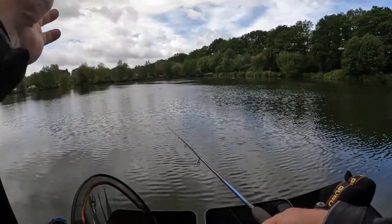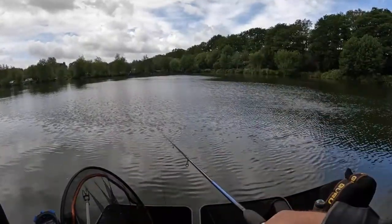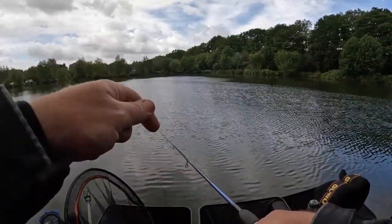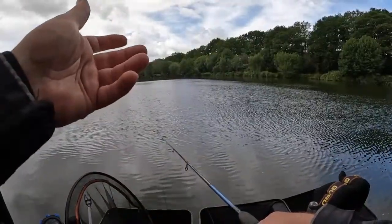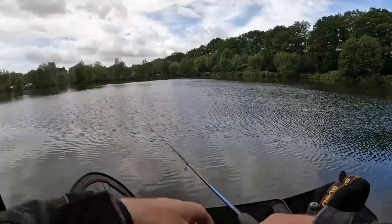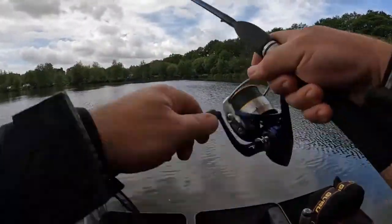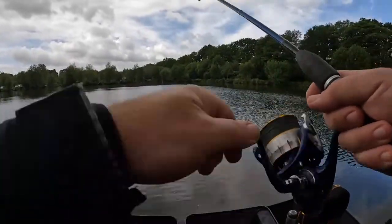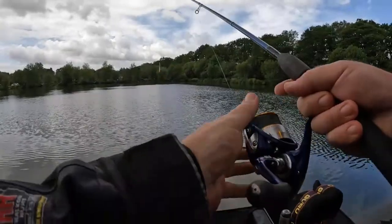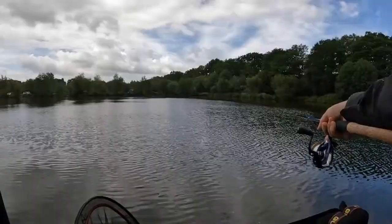Now the way the method works is that the fish are attracted to the sound of the plop of the pellet waggler and the pellet. So they're used to the noise of the plop and associate it with food. Generally what you would do is feed and then chuck your pellet waggler over the top. But at the moment they've been sort of shying away from it a little bit. So the idea is that you're trying to get the fish's attention by making the plop.